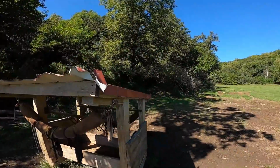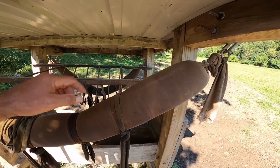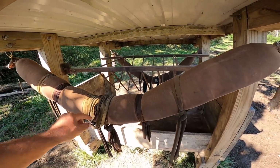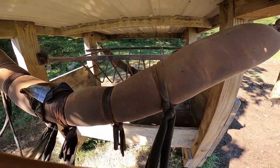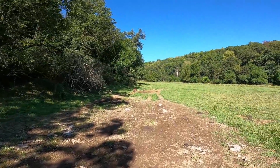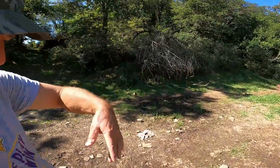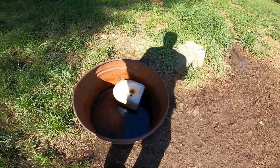Once again, we have one of these up on the top side too. It's the same thing, where you put your salt blocks in there, put the fly repellent on these cow bullets, and then they hit this, come in and get this mineral, and away they go. I'm going to tell you this lick tub's going to be empty too. As I can see, it's way over there because it was way over here. So they just keep pushing them when they lick them. And that is empty too, just salt in it.